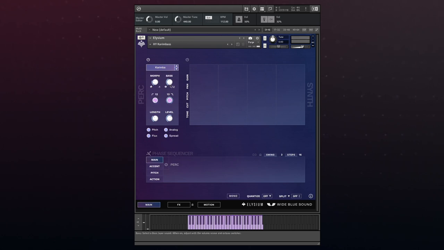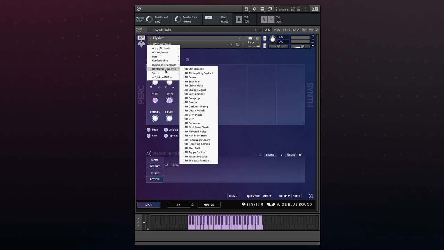Bass knob specializes in sounds that have a lot of low frequency content, but they sound good across the whole range. The filters are pretty self-explanatory. You have a low cut, high cut, and you can change the slope of each filter by clicking on the number. So if you want something that's very transparent, use 6. If you want something that sounds like a filter, use 24. You know what pitch does. Analog, spread, and flux are cool ways to easily add motion between each hit. And to show this off, I'll load a patch from Rhythmic Elements.